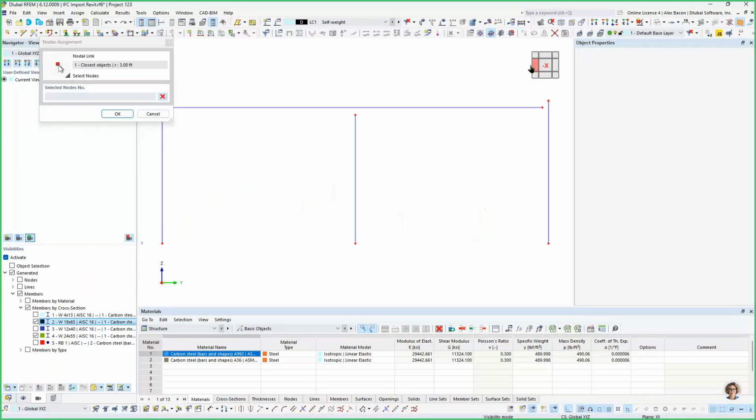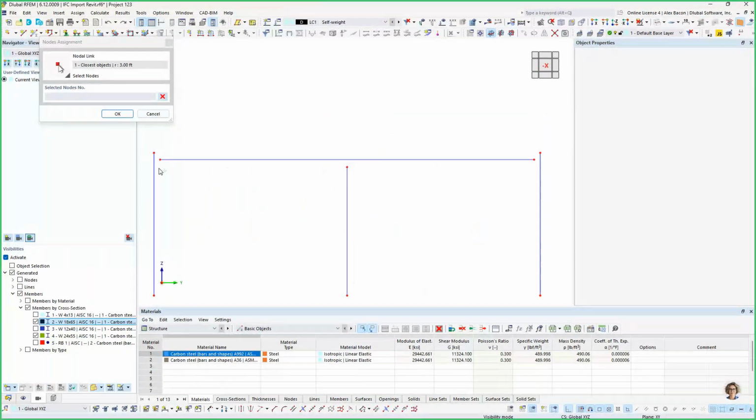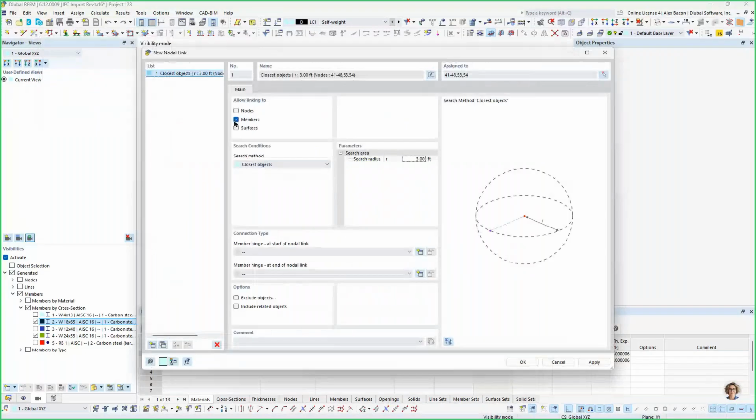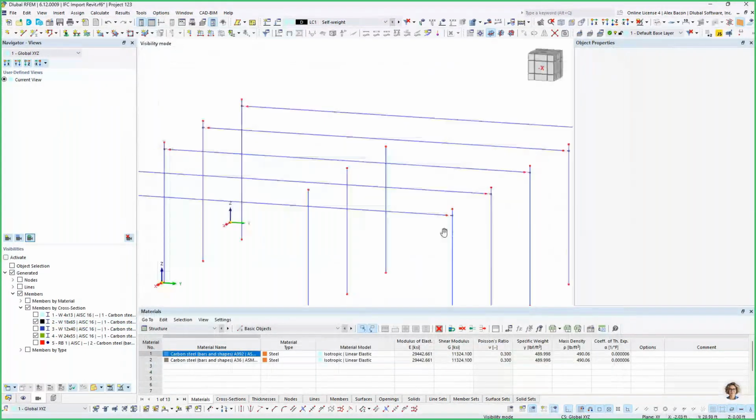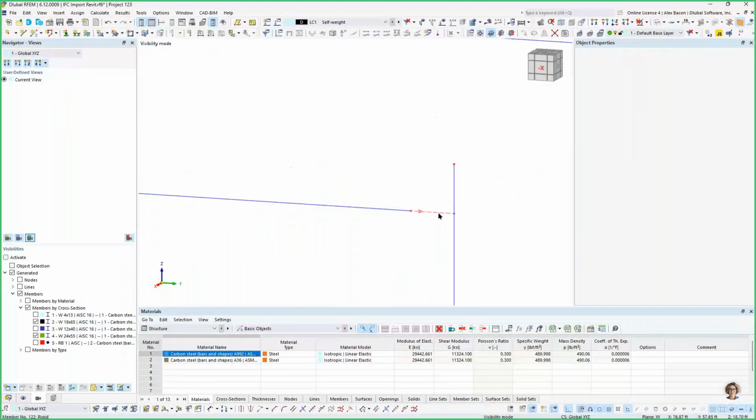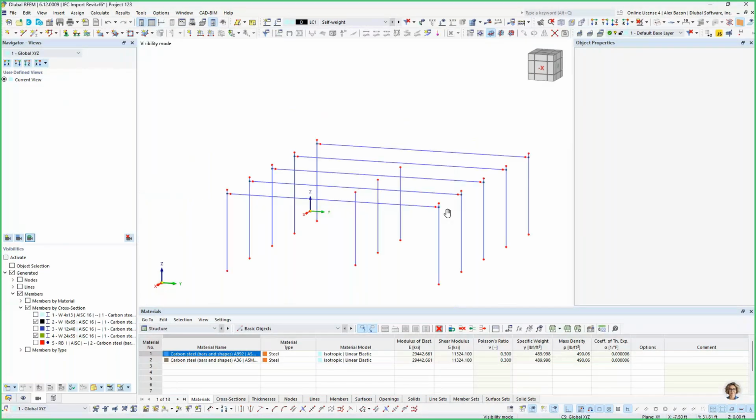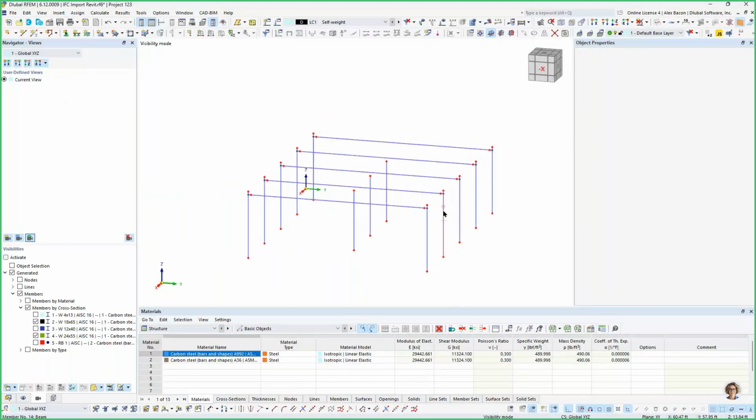Then I'm going to switch my view around and simply choose my nodes here at the end of my beams. So now those are up there, all the node numbers. Click OK. And now you'll see that those rigid links have been created between my beam and my column, connecting the two. So now my columns and my beams are connected.